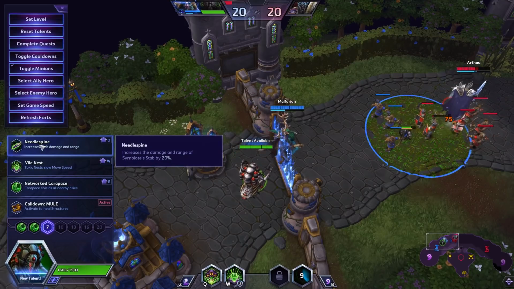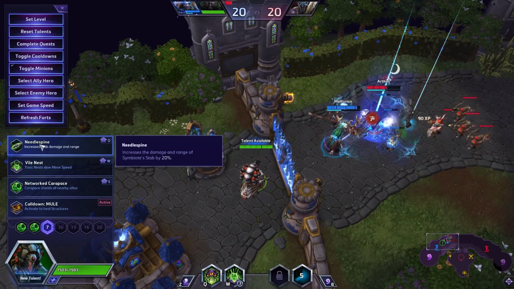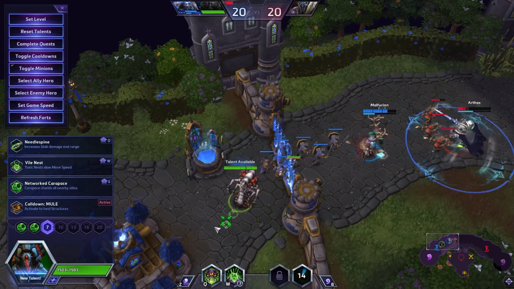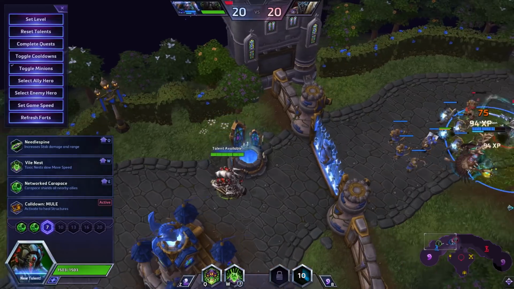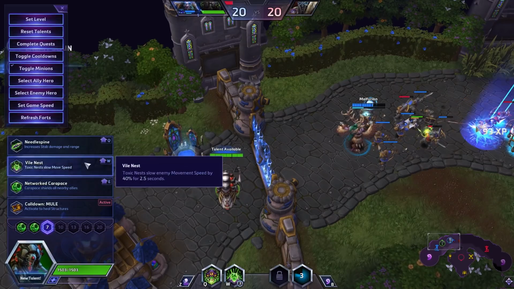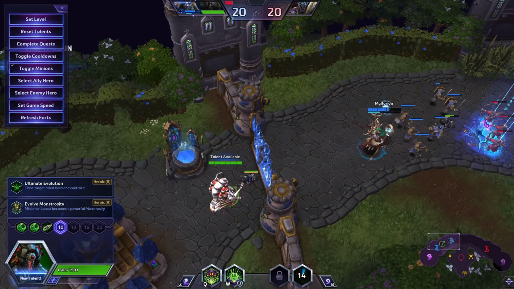Otherwise, Needlespine is just more damage, more range. It'll be your usual pick. Sometimes people take the slow on mines, even without the other mine talents, if the enemy team comp is based around rotations, it can be good. Or if they have stealth heroes, like Zeratul, Genji and such, they're going to be really harassed by slow movement speed. But Needlespine is the standard pick.